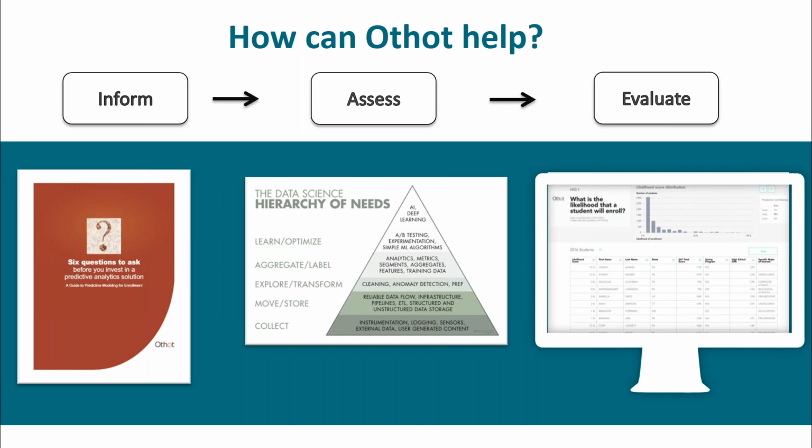Great. Well, I want to add one thing. This was just launched, and I know some existing customers, if you're interested in playing around with it, we can configure it for demonstration purposes. So if you're interested in seeing it used on your data, contact customer success or support at Othot, and we can work with you to schedule configuring a couple of scenarios for you and having you play around with it so that you can try it out.